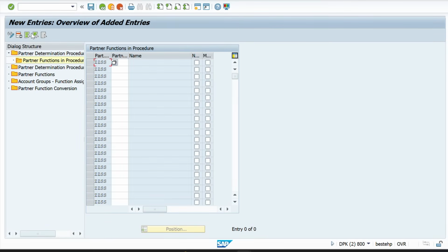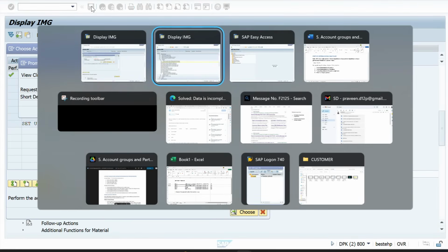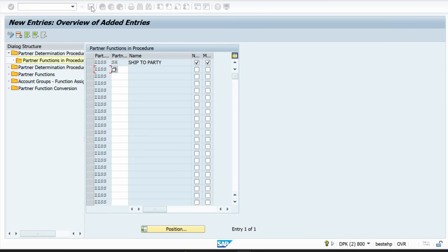Now go to new entries. When you go to new entries, remember that for ship to party, we have only one partner function. Okay, that is SH. Click on not modifiable and this is mandatory and save this. See also if you observe here, okay, 1 minute I will save this.